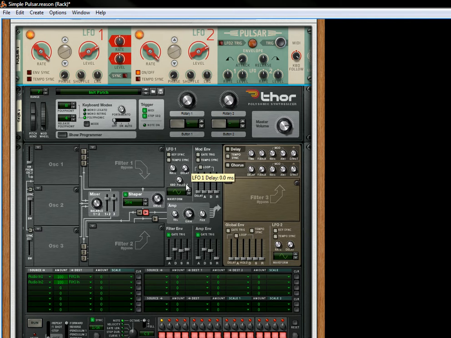You can use the velocity. Okay, if you want, you can add in a filter here, add a low pass, add a comb filter.